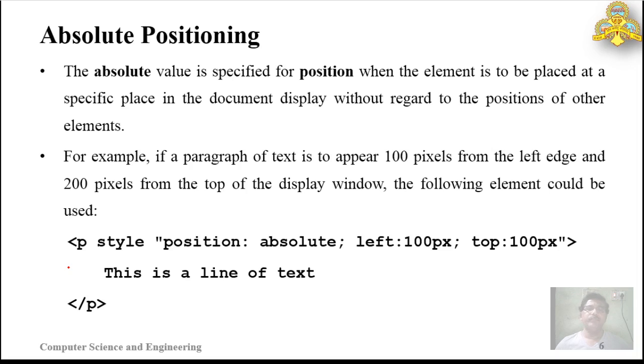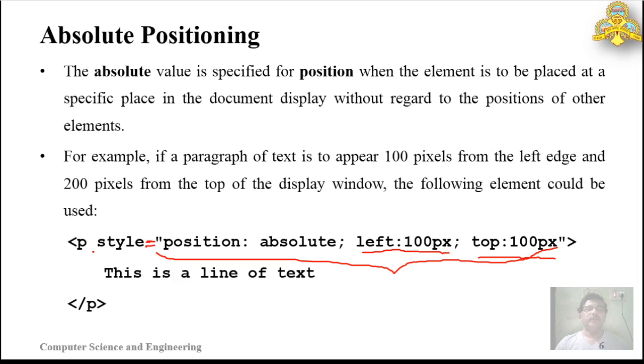For example, if I want to place a paragraph of text 100 pixels from the left edge of the window and 100 pixels from the top edge of the window, we will specify such a positioning scheme by using style equals. Here there should be one equal sign, so here is a typo.